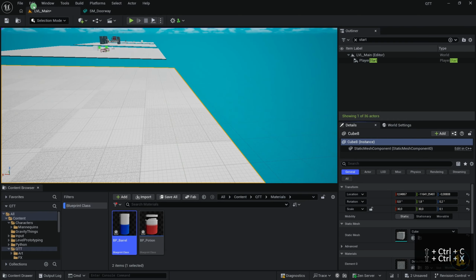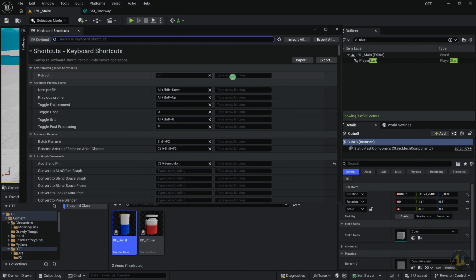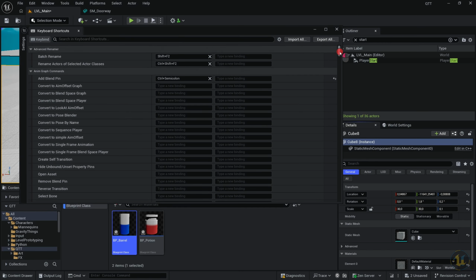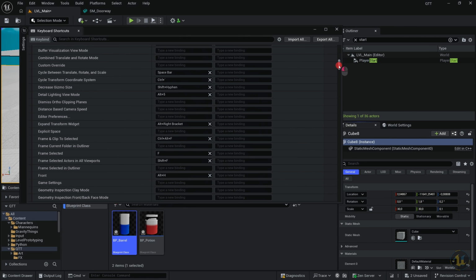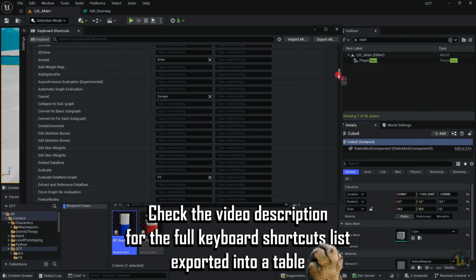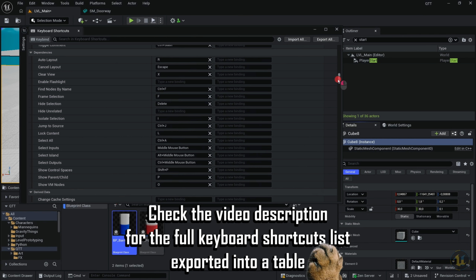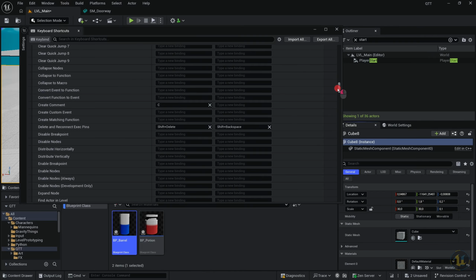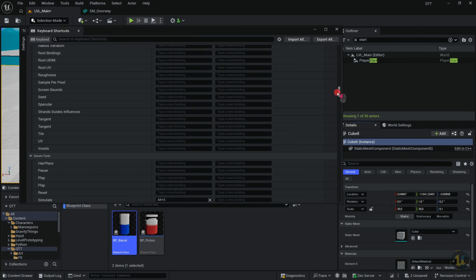Many other shortcuts were added for the control rig, skeletal mesh, sequencer, insights, and many more. So check the new keyboard shortcuts menu for an exhaustive list. Make sure to check the unassigned ones too. You might find something very helpful for your specific workflow within the editor.